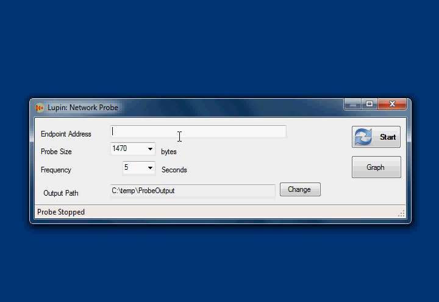So in this case, I'm going to test between my location, I'm in the US at the moment, and a location in New Zealand, so we should see some reasonably high latency and not huge bandwidth, because there are some bandwidth restrictions going that far. This will use ICMP going to this particular host name, but I could also put in an IP address.